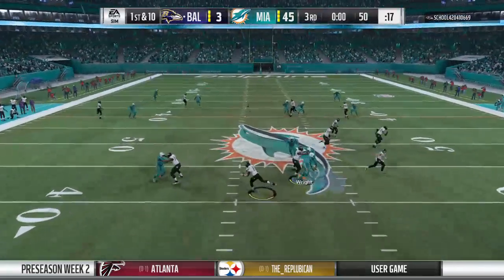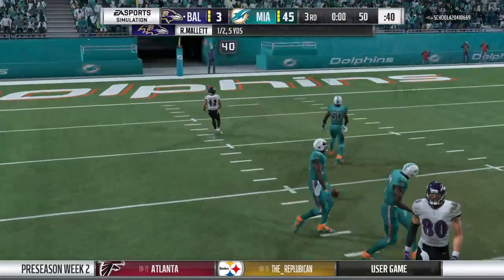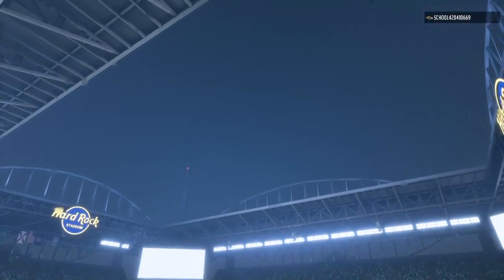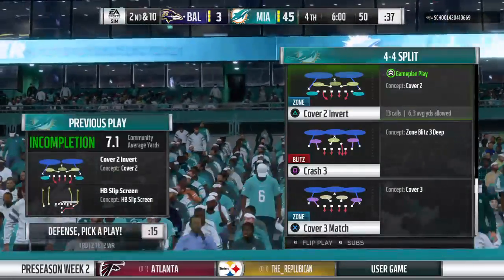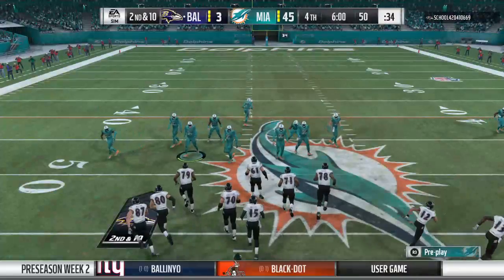From the midfield stripe, they'll look to throw. Looking deep downfield. And that one incomplete. They try to sneak in a deep ball with the clock running down, but to no avail as time will expire on this third quarter of play. Offense still needing 10 yards. Second down.